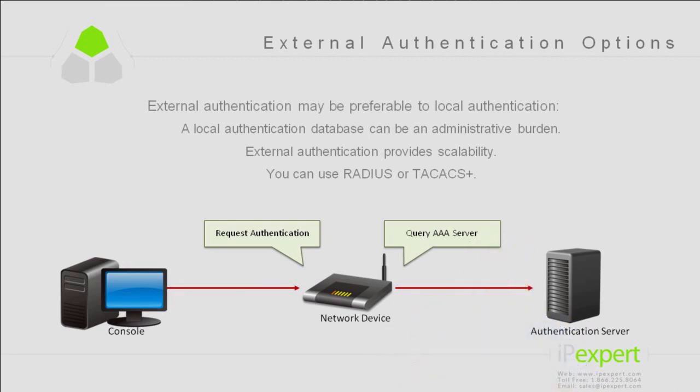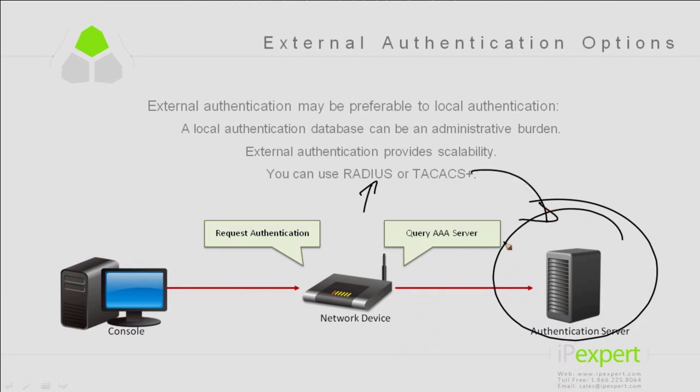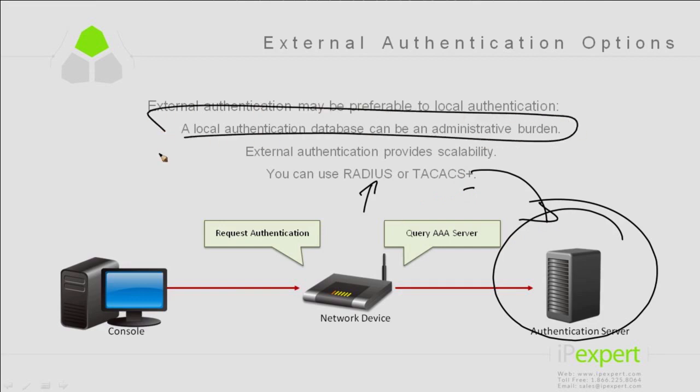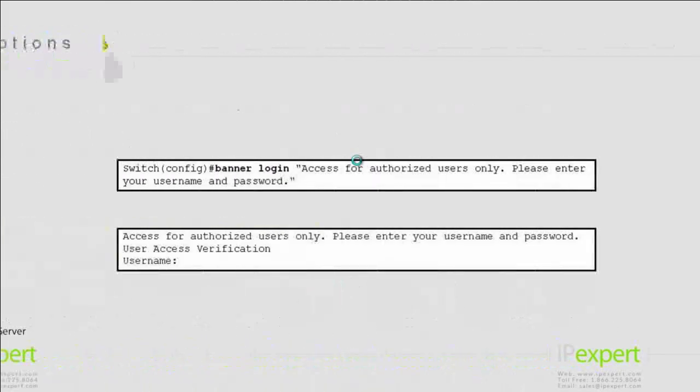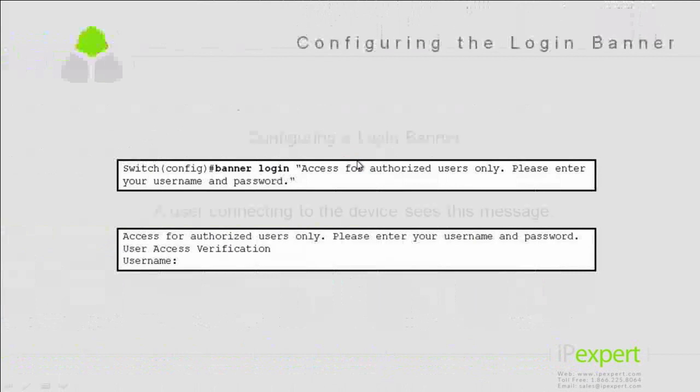But again, what's going to end up happening is we're going to have a third-party authentication server that's either going to be an industry standard solution like Radius, or TACACS, which is a Cisco proprietary solution, most notably TACACS Plus. I mean, there was a TACACS, but it obviously has evolved. And it's going to give us the capability of offloading the administrative burden of authentication, authorization, and accounting to a server so that we can relieve the strain off of our routers and our switches.